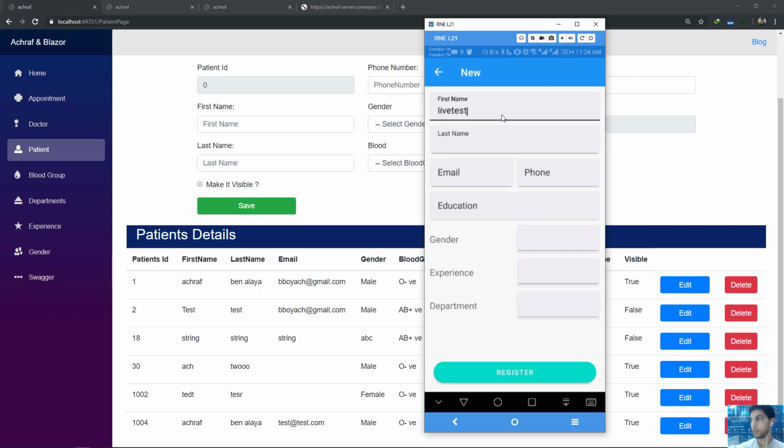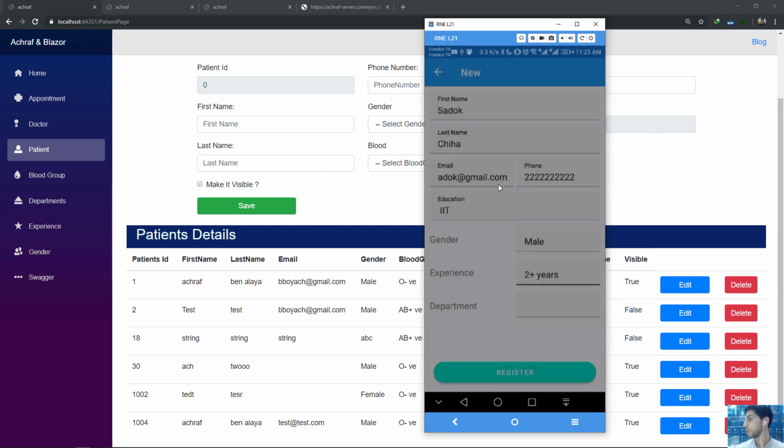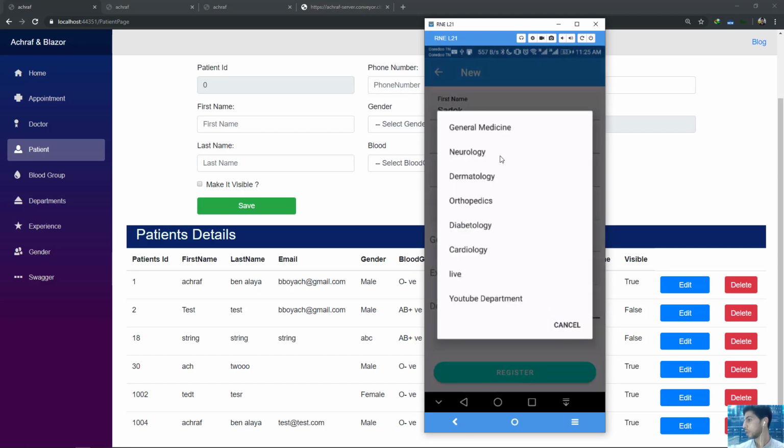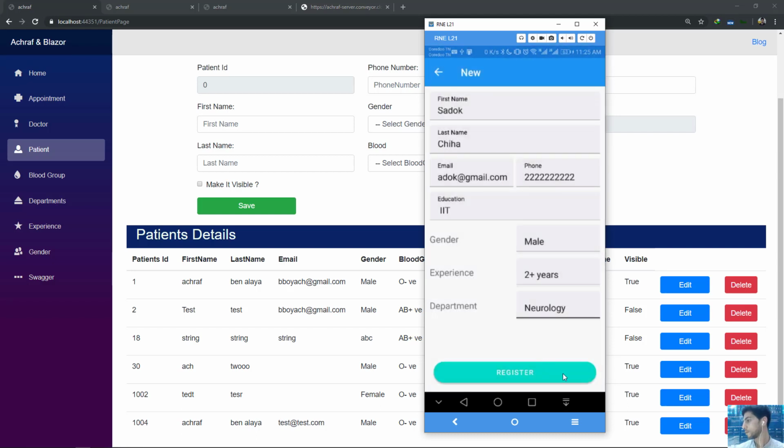Let me add a real doctor, Sadak, my friend, last name Sheha, email sadak@gmail.com, phone number, let me add like this, education, let's see, EET, gender, male, experience, 2 years, department, let's say neurology. Let's register this. Let me check if we have this doctor name first.